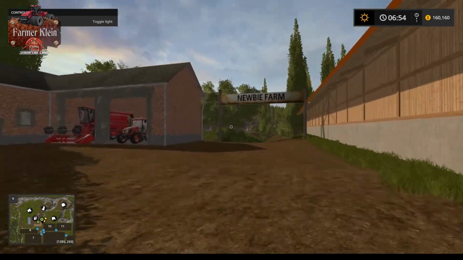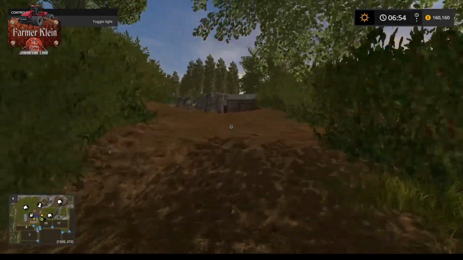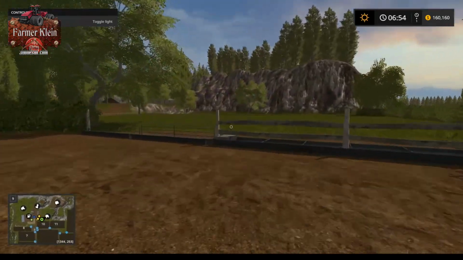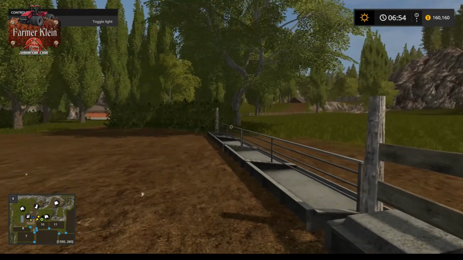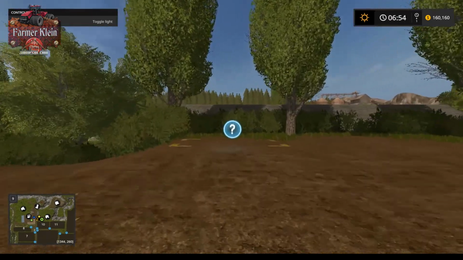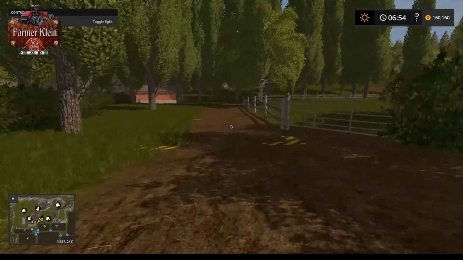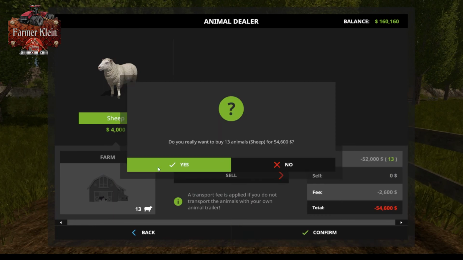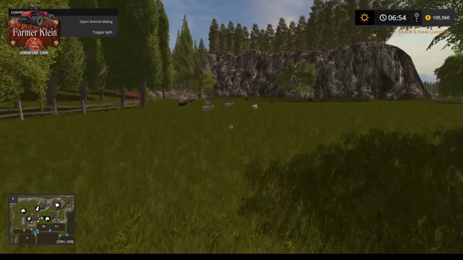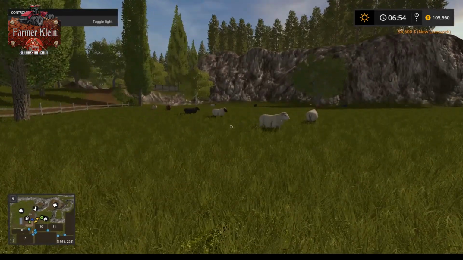So let's see here. I think we need to come around here and go up here. And this is our sheep area. So we have our water trough here and our grass trough there. Here's where our wool spawns. And this is probably where we buy our sheep. Alright, so there's our sheep. That's a fairly nice sheep area too, sheep pen.